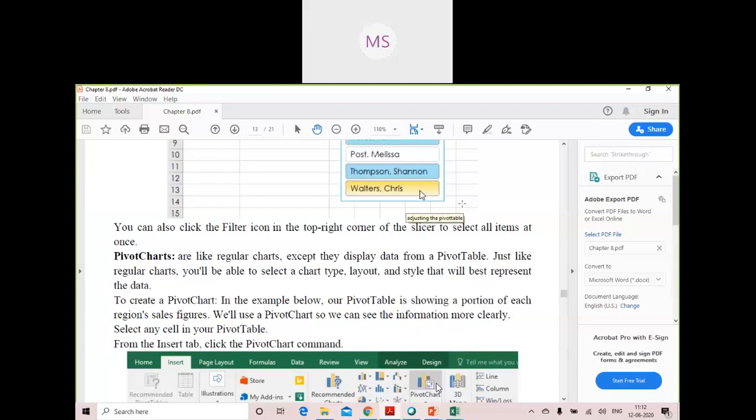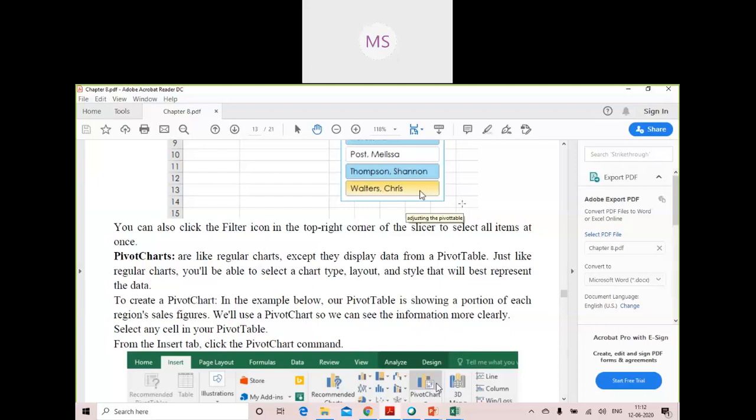But pivot charts in the form of look, feel, formatting, they are like normal or regular charts only, but they get their data from pivot table where the regular charts get their data from the normal table. So that is the very thin difference between a pivot chart and a normal chart.